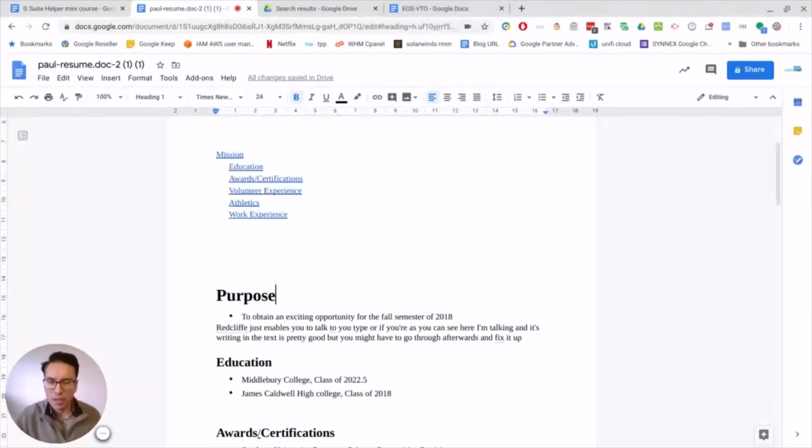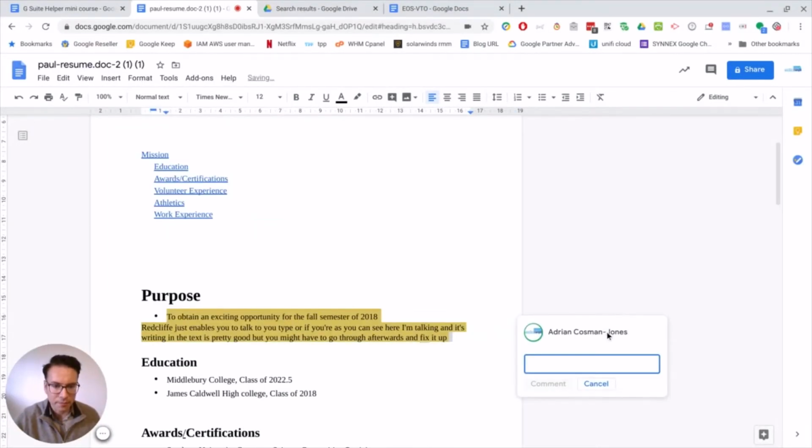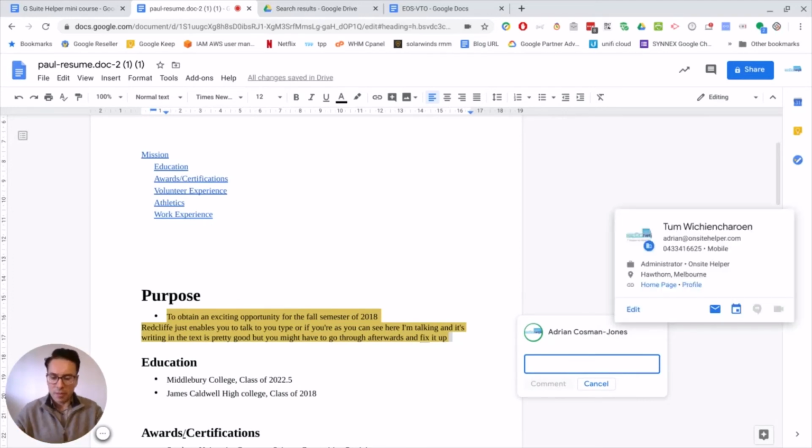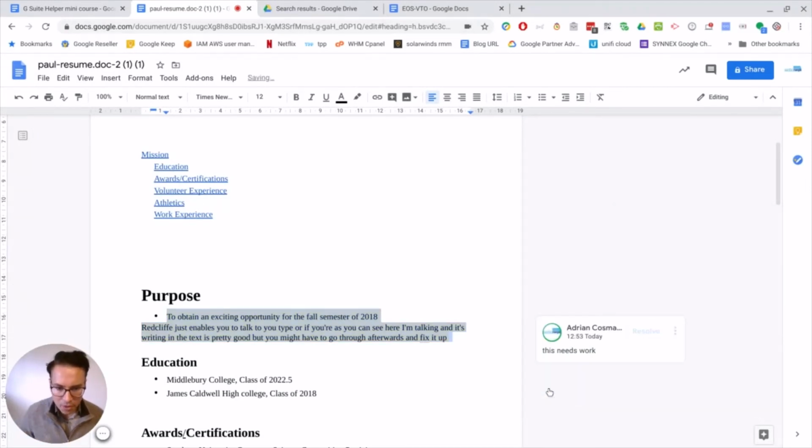The best collaboration feature of a Google Doc is the commenting feature. So you can basically highlight a bunch of text and then you get this little plus symbol appear to the right of it, which is add a comment. And then you just write a comment. The point of this is you can have these conversations next to a document, and multiple people can see who made what comment at what time.